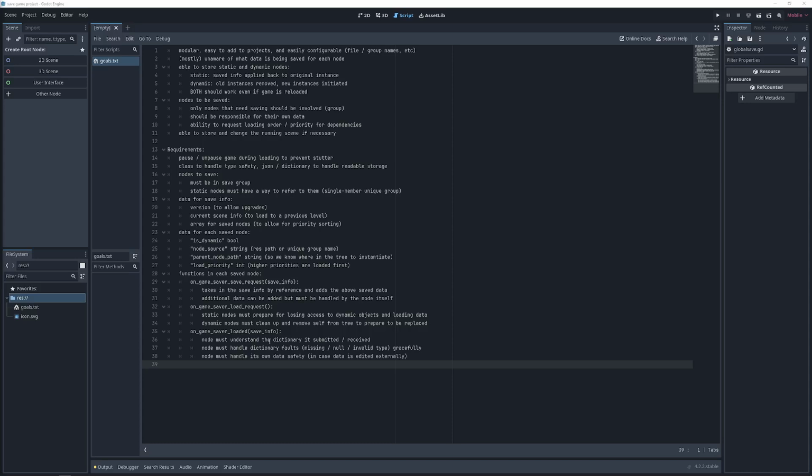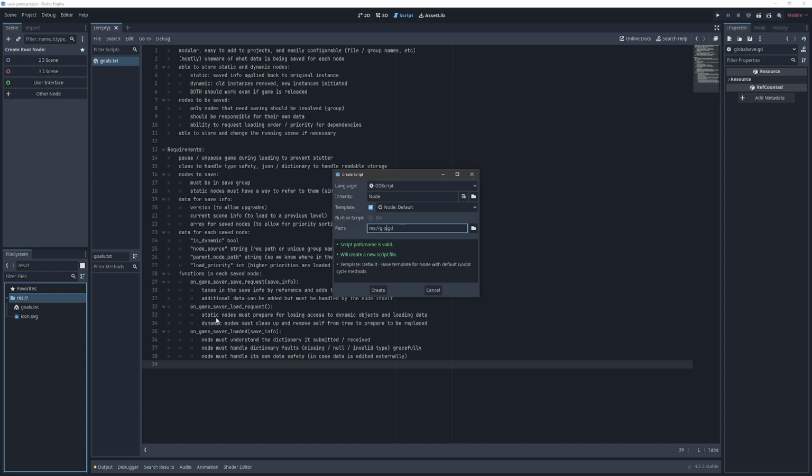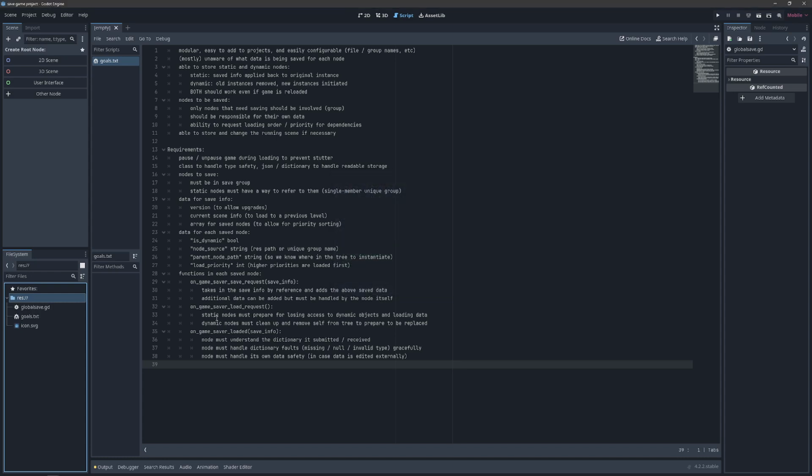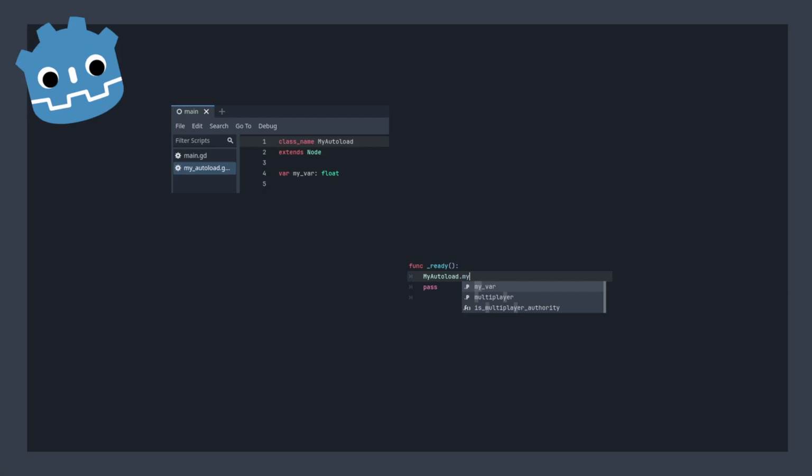Well, in the words of Zoe Washburn, talking ain't doing, so let's get started on this. We're going to go back to our editor. We're going to create a new script. We will call it global save. We'll open that up for editing. And let's talk about doing a class versus an autoload here, because I think we're going to wind up doing an autoload. Now our options here are class and autoload, and for our purposes they're sort of similar.